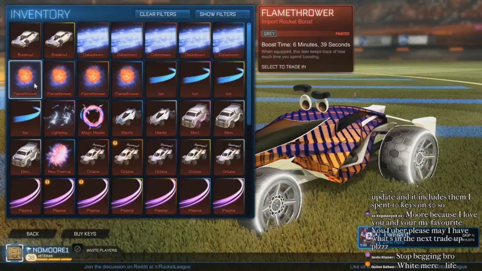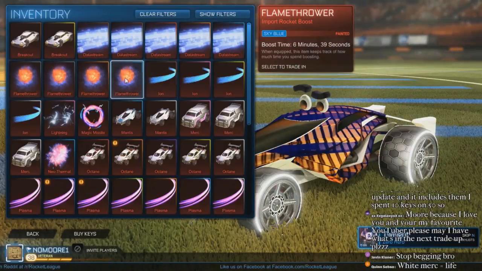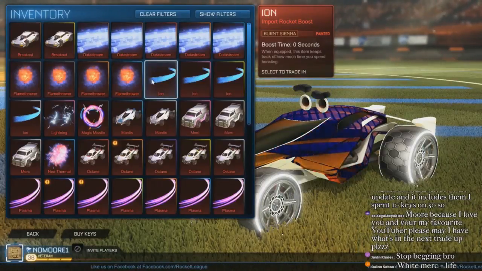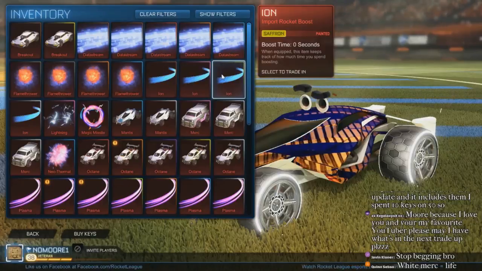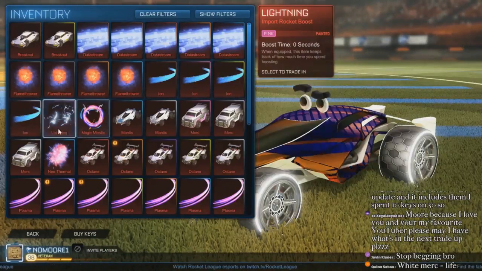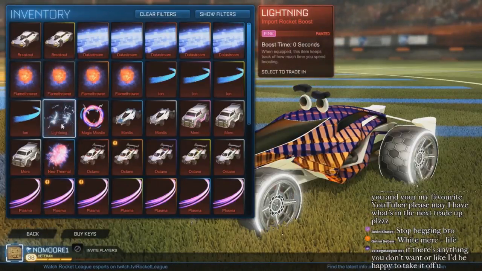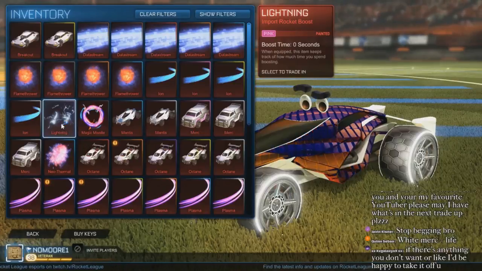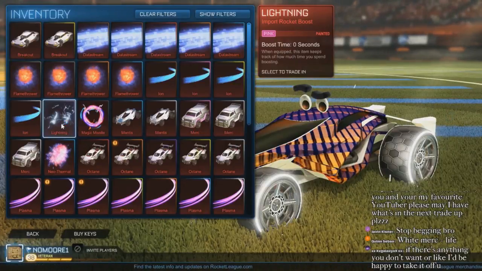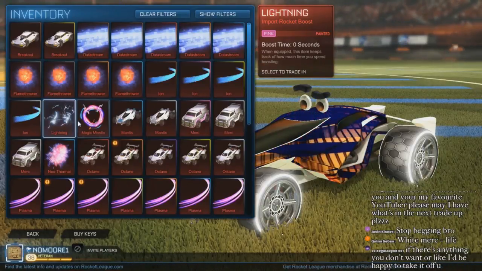Cool, I don't even have anything good, dude. We have two gray, an orange, and a Sky Blue Flamethrower. We have a Burnt Sienna, a pink, a Saffron, and Titanium White Ion. Out of that whole thing, I only got one Lightning painted. I don't have boost. So we got one pink Lightning.